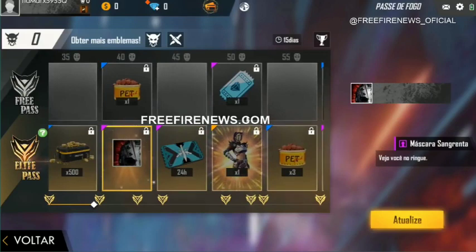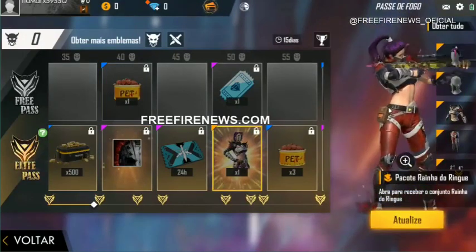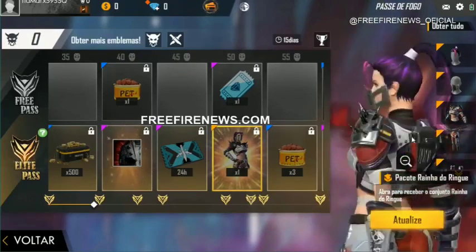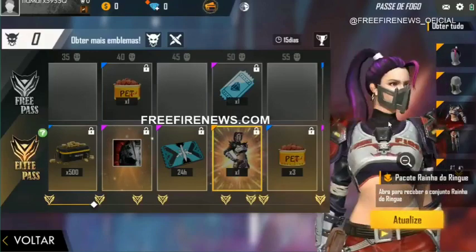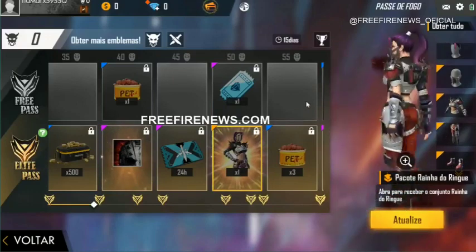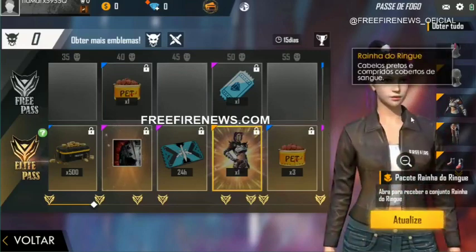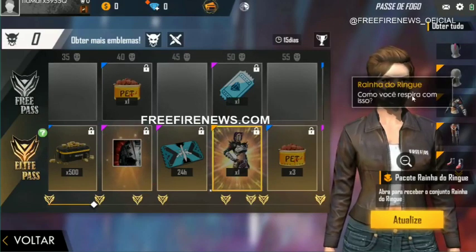I'll show you the new one. If you have a diamond watcher, you can see this dress for a female character. This dress looks like this. If you have a female character, you can see it — it looks like this. In the next one, you don't have to mention this dress.